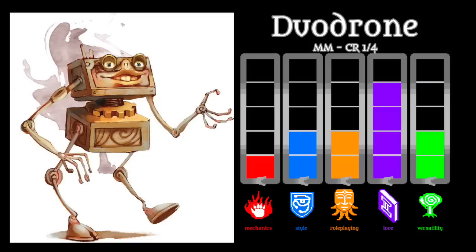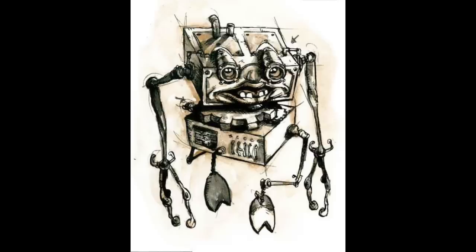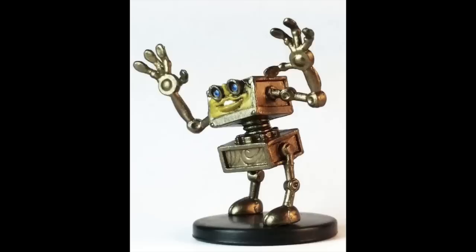Moving up a tiny tick is the Duodrone, which can handle doing two different tasks. They are supervisors of the monodrones in the modron hierarchy. Mechanically, they are like the monodrones, except they can't fly, though they can make two attacks with their multi-attack.